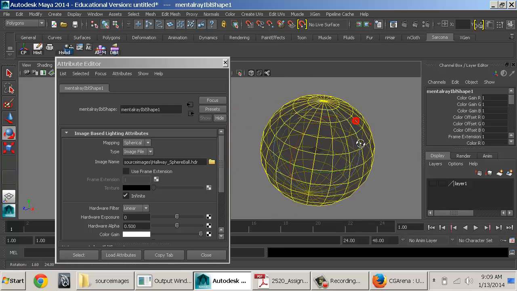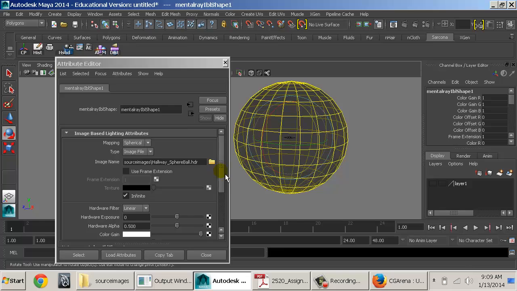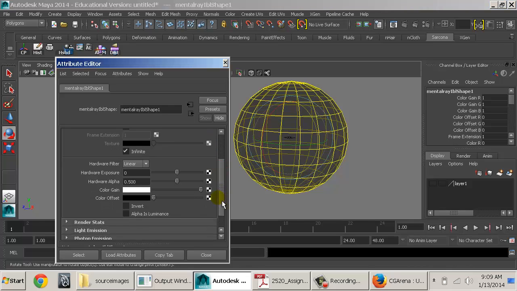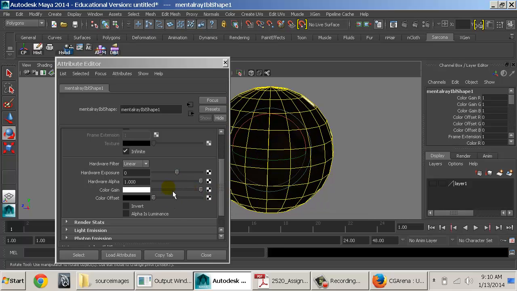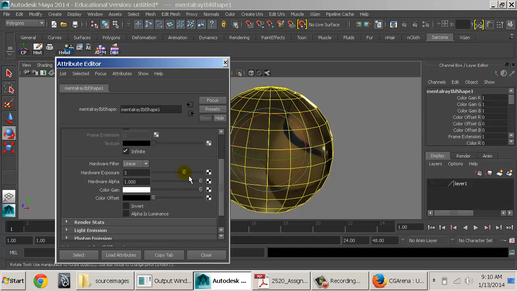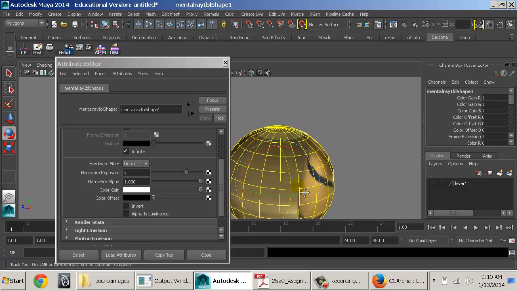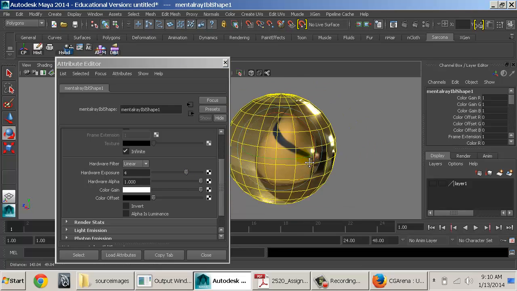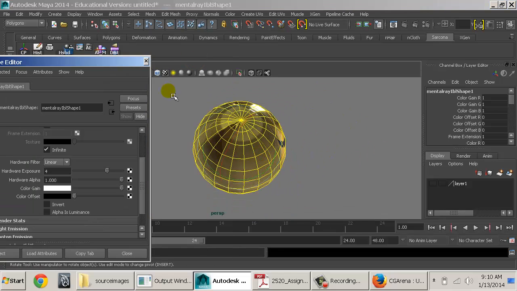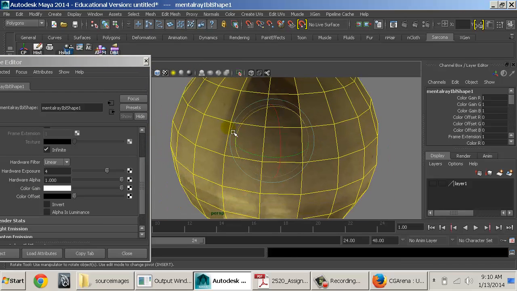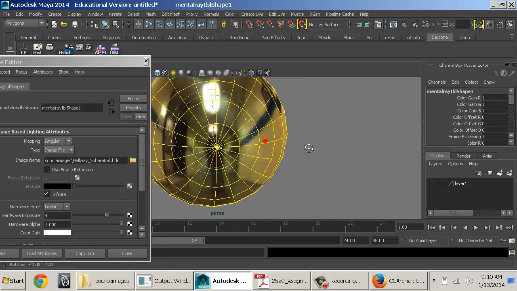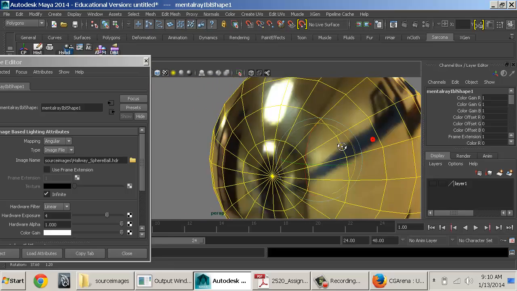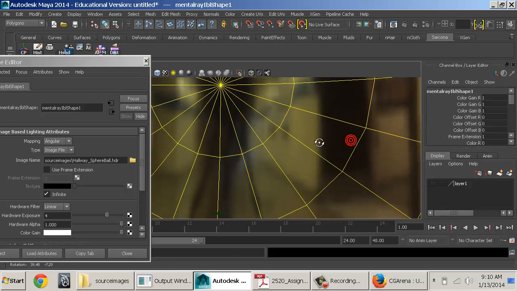And as I zoom out, it's going to be difficult to see this. So I'm going to change some settings here. One of the settings I'm going to change is hardware alpha. I'm going to pull that up so that I don't see any alpha channel stuff. And then I'm going to take the exposure and pull this up. And then we're going to see that this looks kind of funky. This is actually a half sphere, so I'm going to change this from spherical to angular. What this does is it takes my half sphere and wraps it around this whole sphere. It's not going to look perfect, but it'll give us basically lighting information.